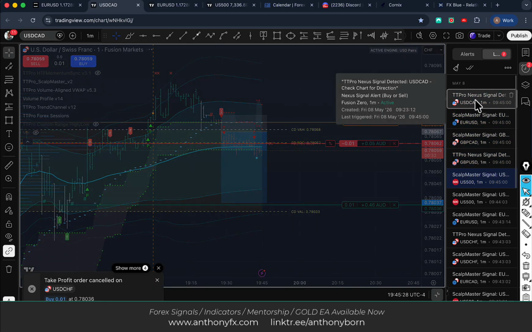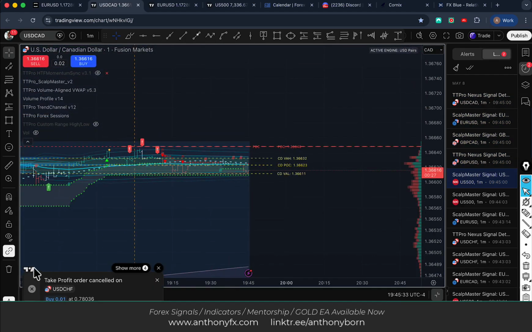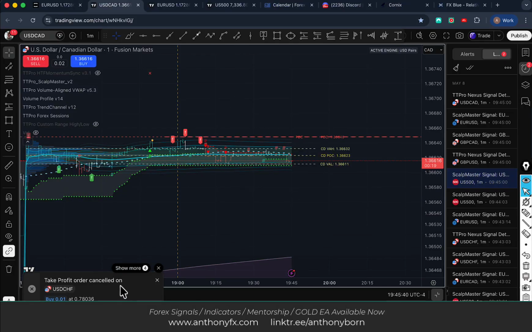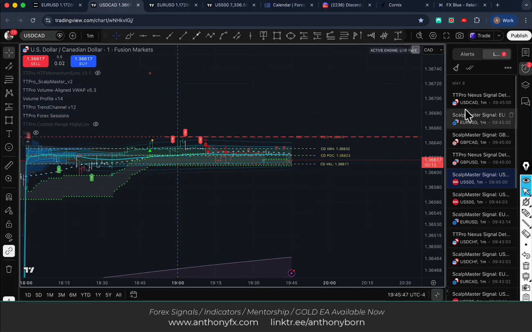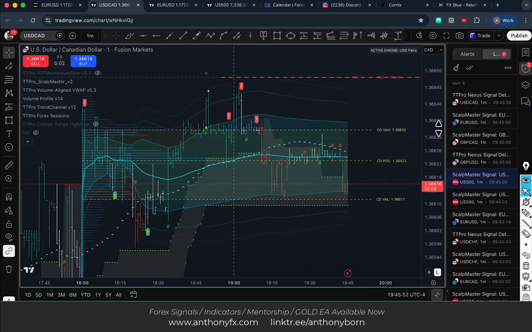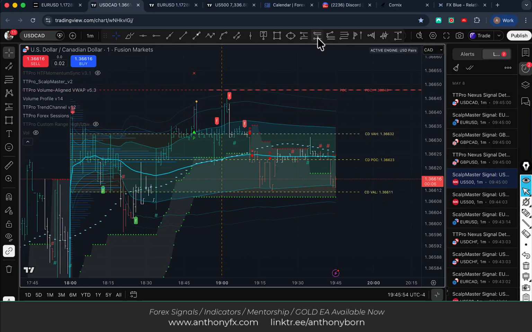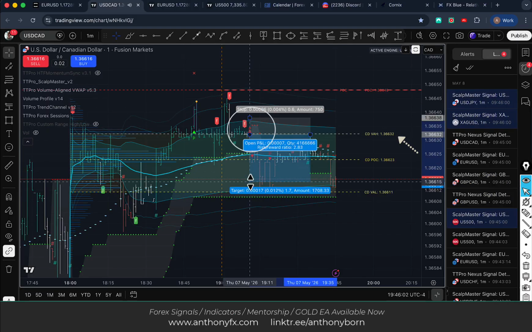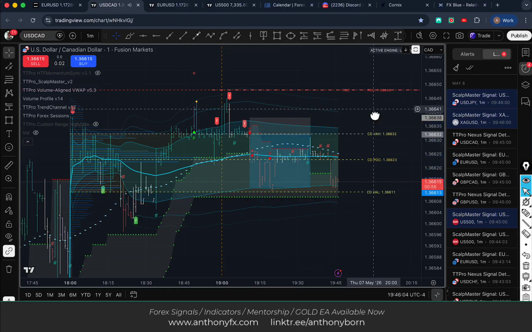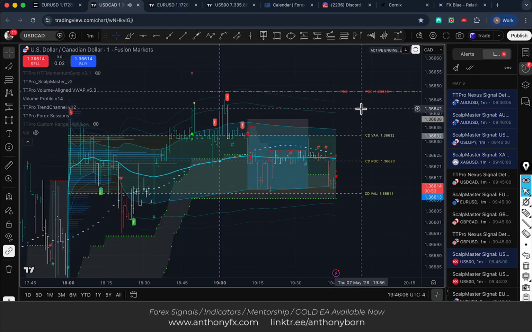Dollar CAD, what have we got? Let's take that out. Oh, what happened to our dollar Swiss? Wait a second. Are we still in it? Yeah. All right, dollar CAD. Yeah, okay. I'm late. Look, see the value area high? That fade, that's your entry point there. And that's reached already like 3R. I mean, it's incredibly profitable, guys.